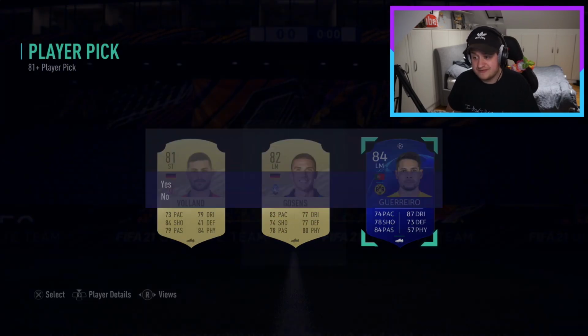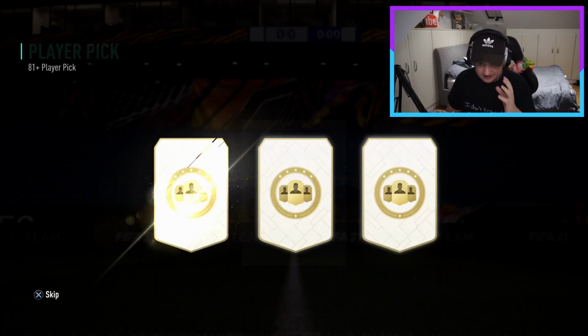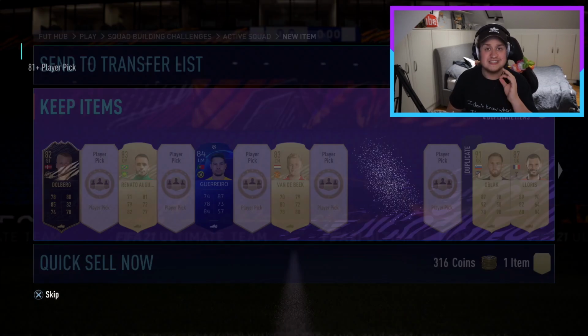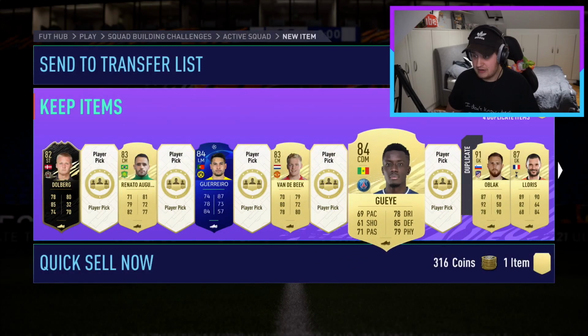Anything good? Guerrero is a fantastic bit of fodder. Eichel packs are coming soon. I know it. I can feel it. They might have come out by the time you're seeing this. Let's see if we can get something good. Some good boards so far, especially boards that I don't already have, which is fantastic. Another board which I don't already have, which is brilliant.